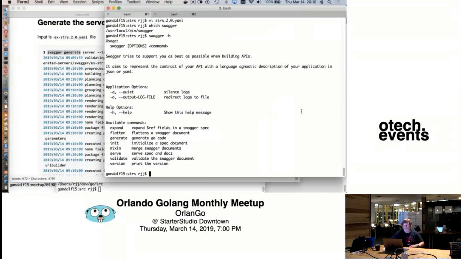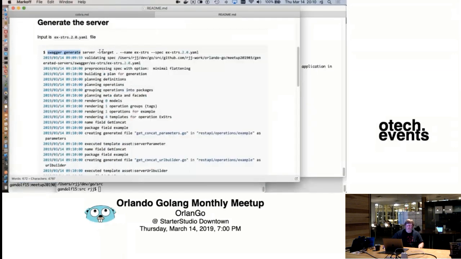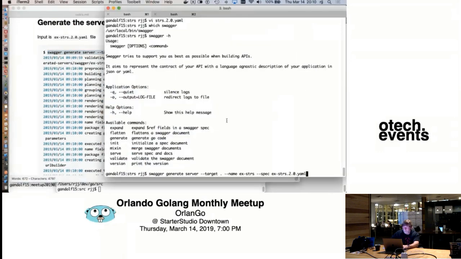swagger -h tells us a little bit about what's going on: expand, flatten, init, and so on, right? Since I already have a document, I don't need to init it, we're just going to use generate. So let's give it a shot here. We're going to copy that line to start with, paste it in here, and fix that.